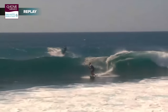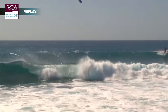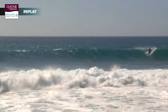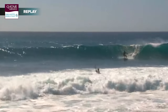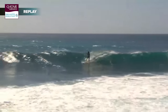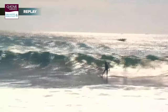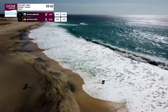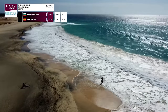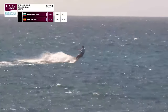We can see that wave was opening up very nicely for Nicola, but he just got caught up here on the inside. That was a shame. It's a shame. That's going back to those split-second decisions that I was talking about when you watch somebody like Ayrton ride, because sections present themselves and it could be a floater, could be an air, could be a turn, could just be a speed management option, but you've really got to judge it right and make sure that you make the right decision. Otherwise it's game over, it's end of wave for you.